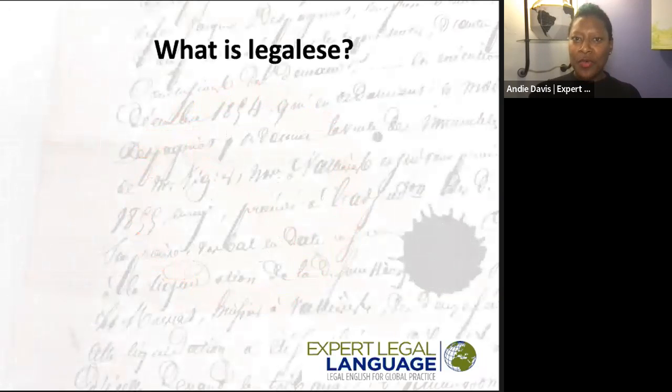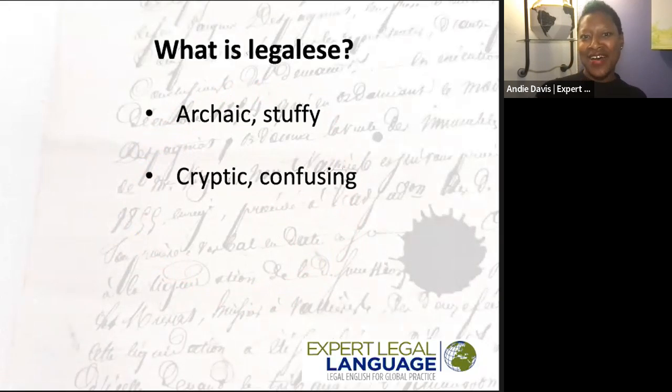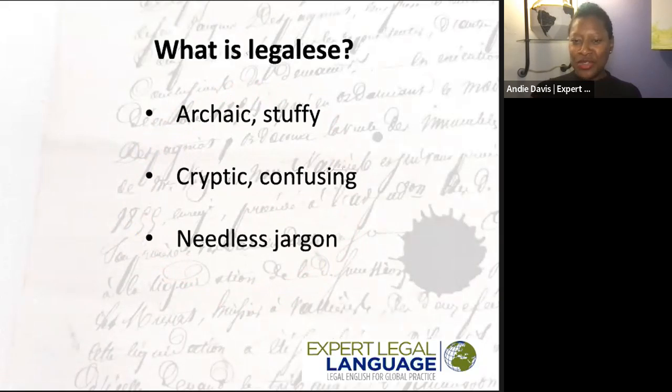What we are talking about when we refer to legalese are words that are archaic and stuffy, words that would have disappeared a long time ago without anyone missing them, if not for us lawyers. We're talking about words that are cryptic or confusing, that are almost designed to have your reader run for a dictionary. It's also jargon that you don't really need. And again, this is different from a term of art that has a specialized meaning. Jargon in this context refers mostly to words or phrases that don't enhance a reader's understanding and that could just be put in simpler terms.